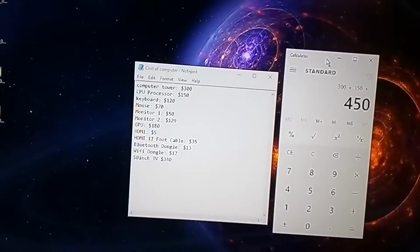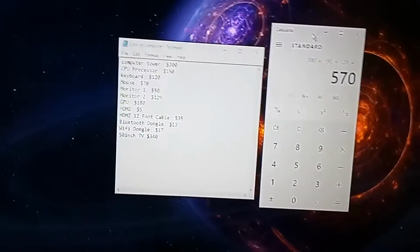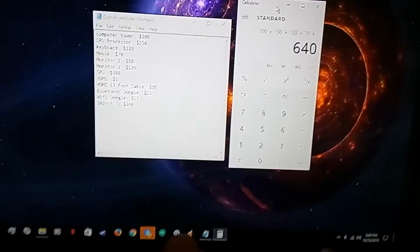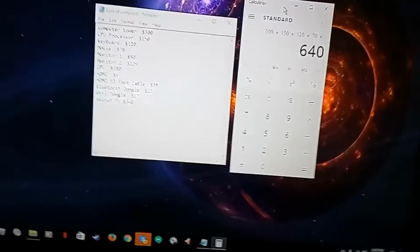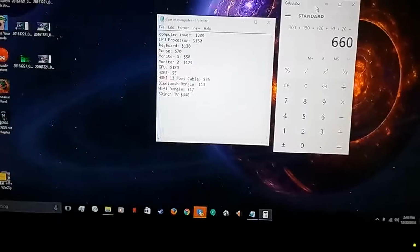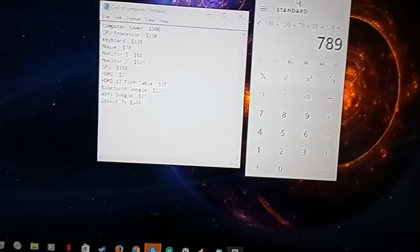So plus my keyboard, which was $120. The Black Widow series, I think it is. Plus my mouse, which was $70. Plus the monitor I have originally, which I'll take the 50 off and make it like $20 since it's a really old monitor. Plus the current TV that I have, the Sanyo whatever, 24 or however big it is, maybe 24 inches, cost me like $129. Plus the GPU, the GTX 1050 Ti gaming, ran me $180.